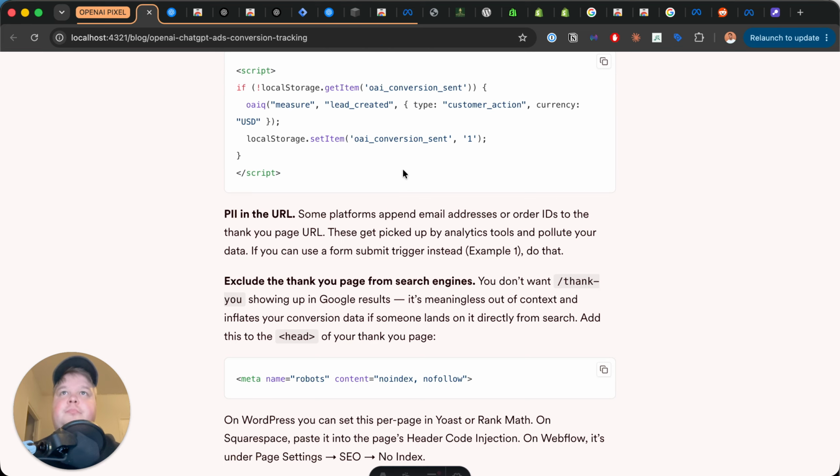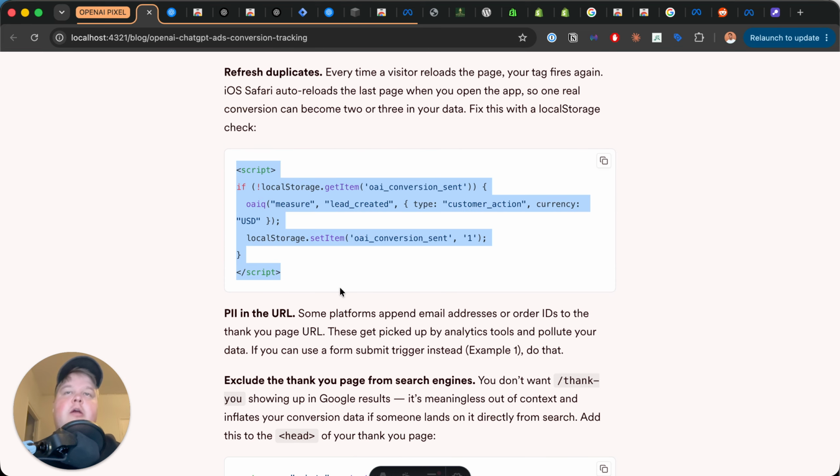Also, a common, surprisingly big problem with the thank you pages is that people accidentally or on purpose refresh the thank you page. So now for one conversion, we're actually sending a new conversion every time someone refreshes.